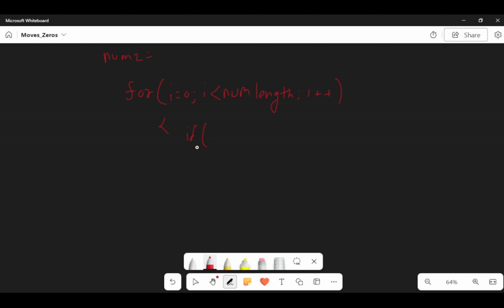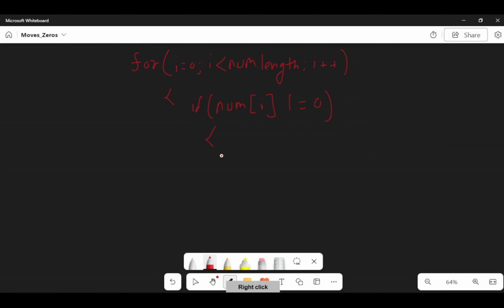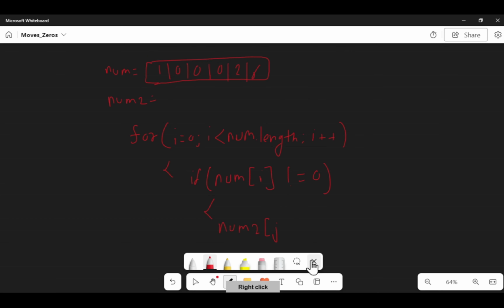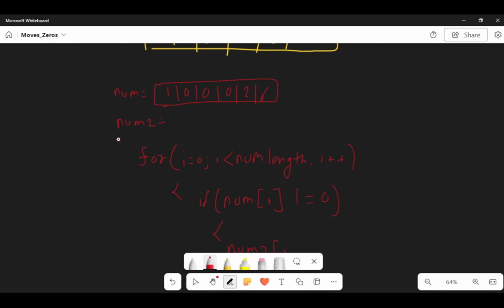The logic will be: if num[i] is not equal to 0, then what will we do here? First, we have to initialize and declare j as 0, because this is the iterator for the num2 array, and i is the iterator for the num1 array.